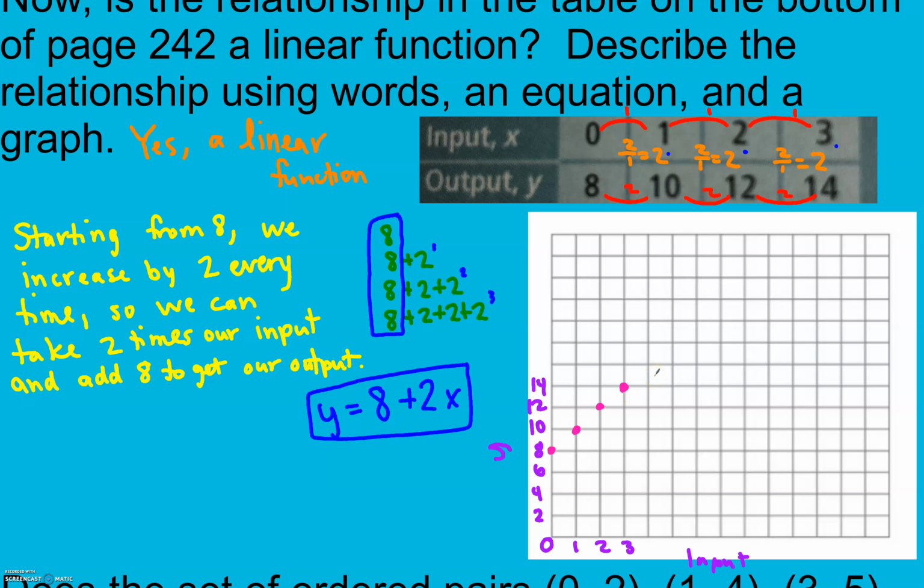And because we don't have a situation for this table, there's nothing else we can do there. I can't say, hey, this pattern continues, because we don't know if it does or not. We know that we can add more rectangles or add more triangles or take more pictures. But here we don't know what this situation is. This could be the only data we have. So we leave it just like that.